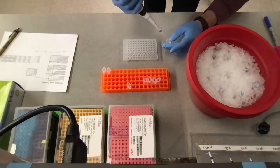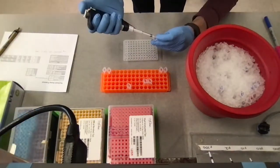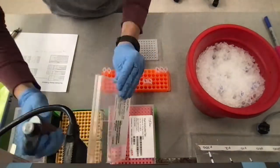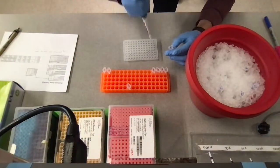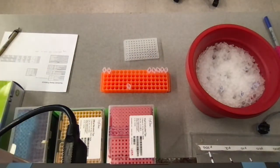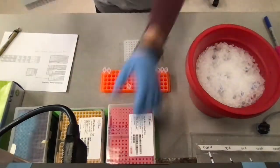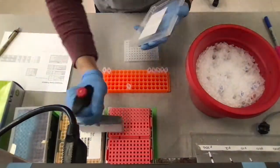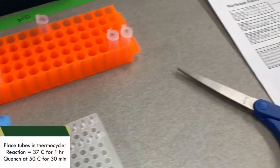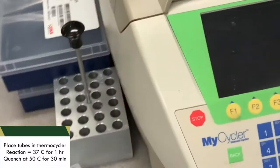Then I'm going to go ahead and load in some proteins down below. You'll see in just a second why I do this, but I want to be able to use a multi-channel so that I can transfer all the proteins pretty much at the same time. So here we go, transferring the protein in, and then at this point we'll have protein mixed with DNA.